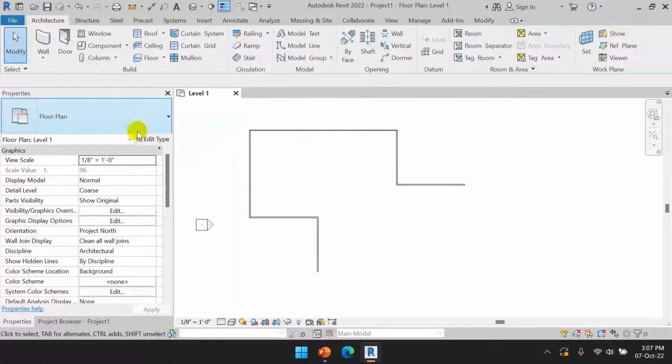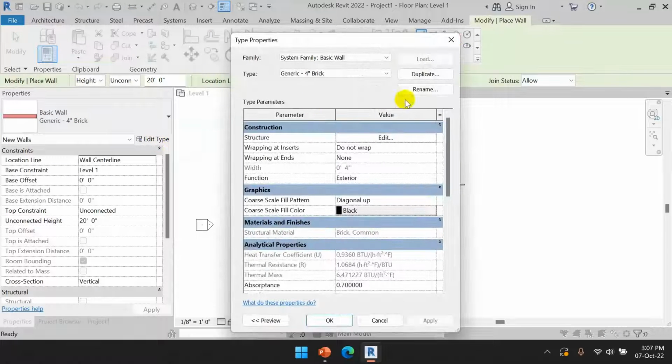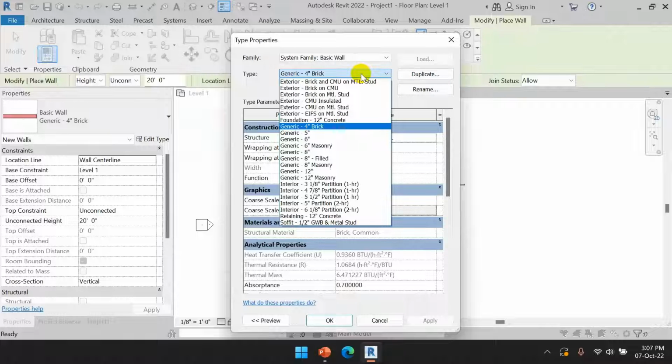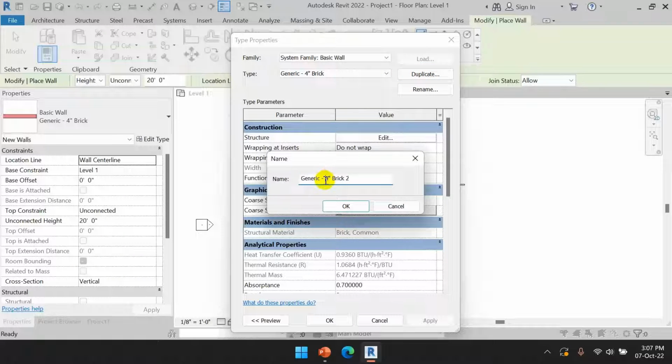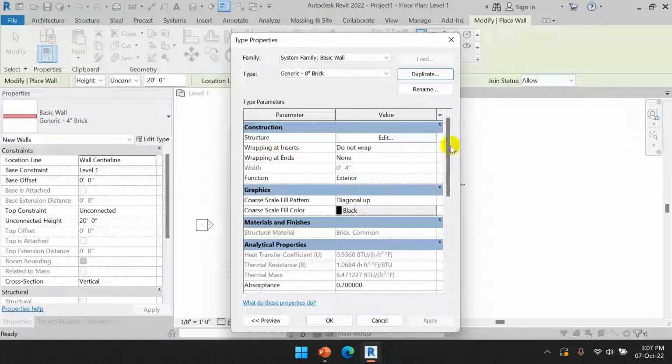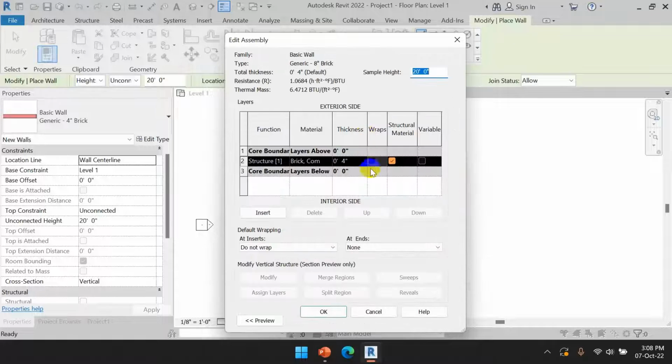For instance, wall, generic 4-inch brick wall, edit type, duplicate the 4-inch brick wall, name it as an 8-inch thick wall, and specify the thickness to be 8 inches.